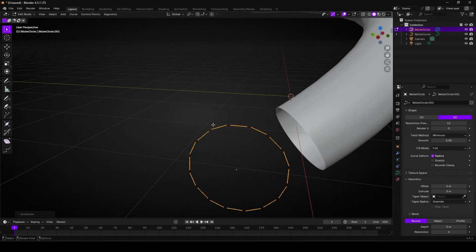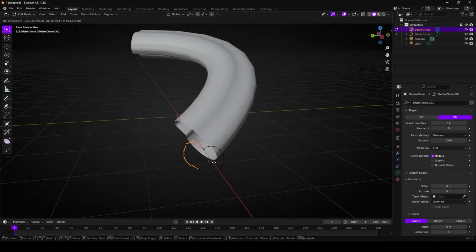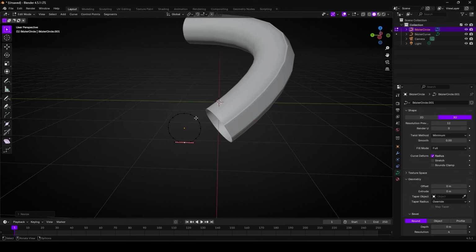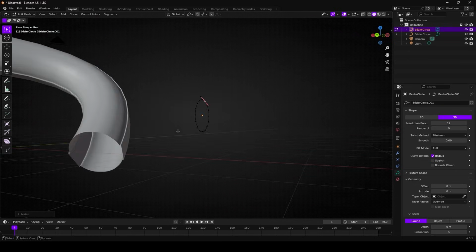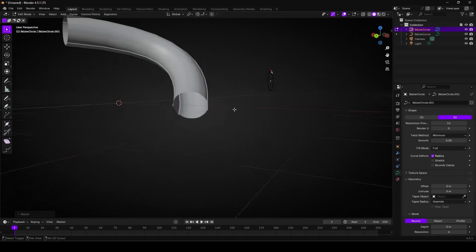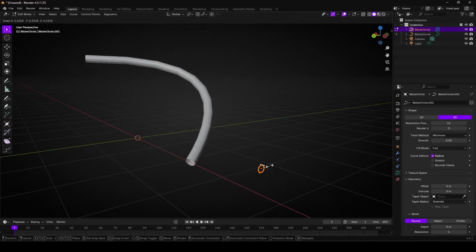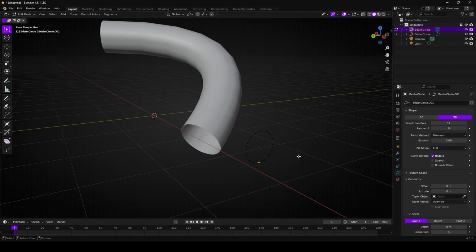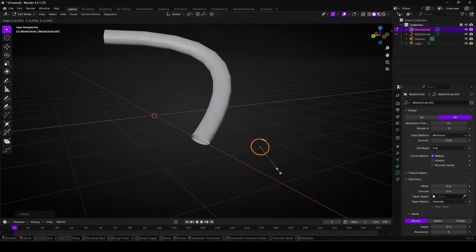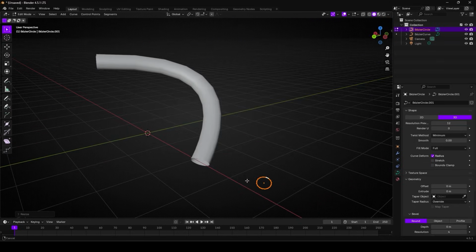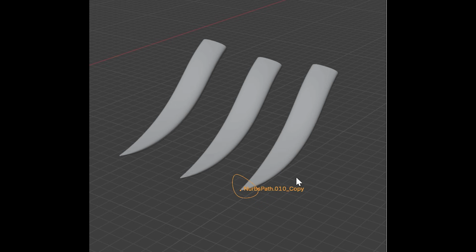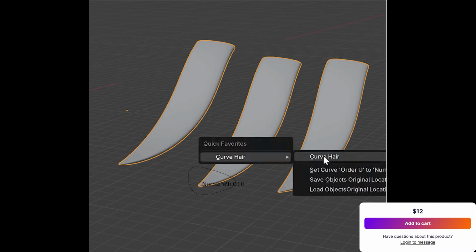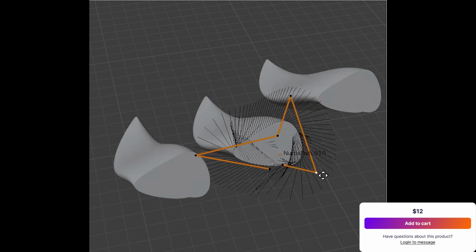of the hair strand. The tool lets you position that profile at the tip of the hair curve, so you can adjust the thickness and shape right where the hair ends, rather than at the default location, which is not optimal, I would say. And it works with any type of curve, whether it be Bezier, NURBS, paths, you name it. And it even supports multiple splines in one curve object. The add-on also has handy features for splitting a curve into a new object, for isolating individual hair strands, and for saving and loading the profile's position.